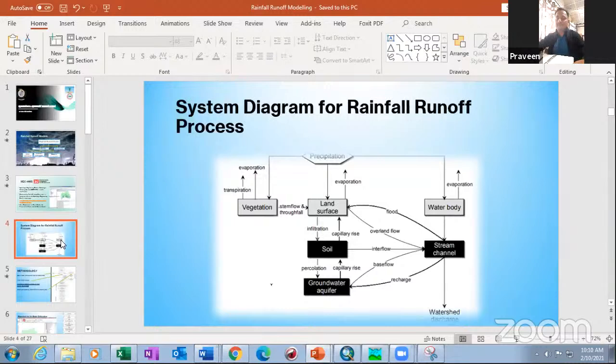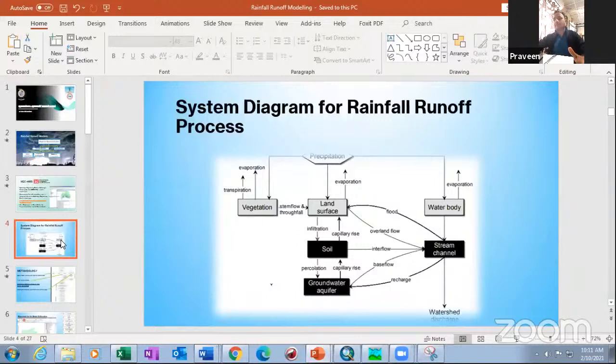Before developing any model, you must know how this phenomenon takes place and what the different parameters are that govern it. And then we should have those parameter data, only then can we have the model. So in general, a hydrologic model means we are trying to simulate the hydrologic cycle. In that case, we should know what the vegetation cover is, what the land surfaces are, and what the different water bodies are. Whenever precipitation happens, it happens on these three different locations: on the vegetation, directly on the land surface, or on the water bodies.